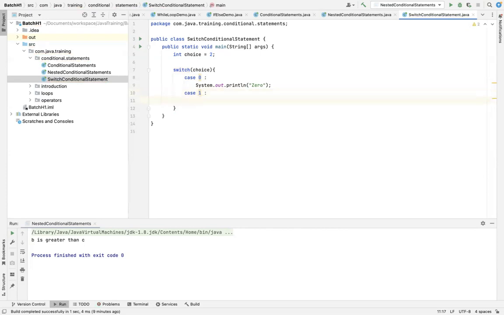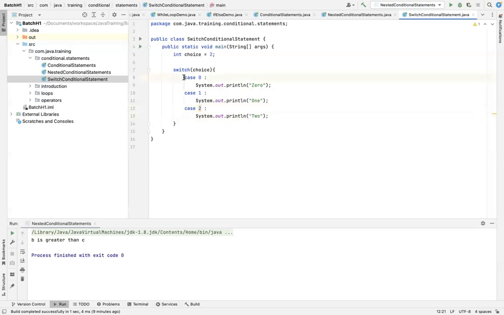Press enter, write 1, then we have 2. So this is similar to your if else if block.